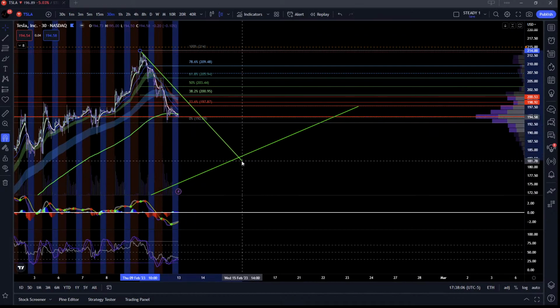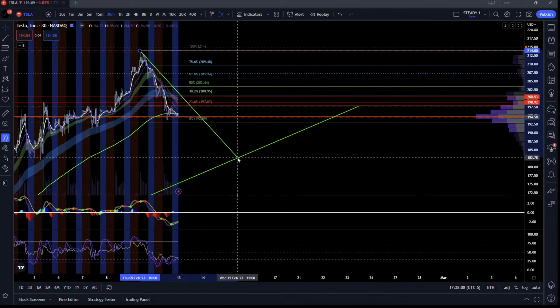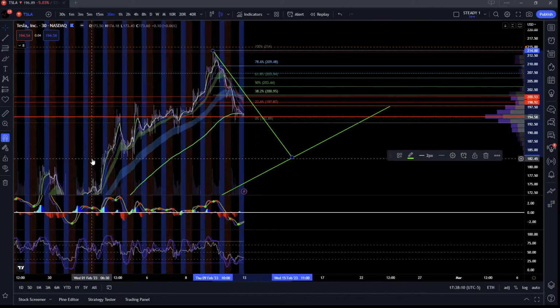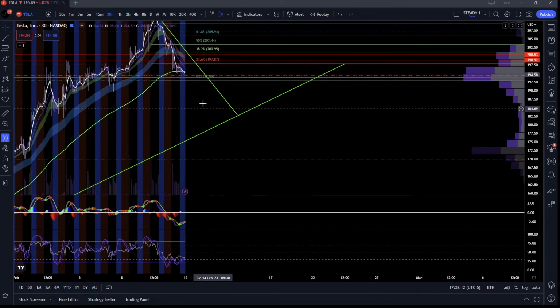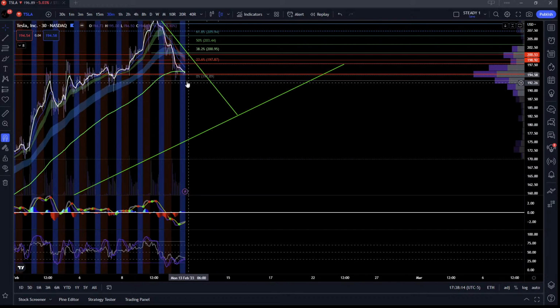As we can see, the trend line that we drew from back in the previous low over there is coming in close here. Right? There's a big move that is going to occur once Tesla does decide to pick a direction based off of these lines that we have drawn. Now, whether you want to play that rejection of this trend line to the downside, you can, or whether you want to play that to the upside.